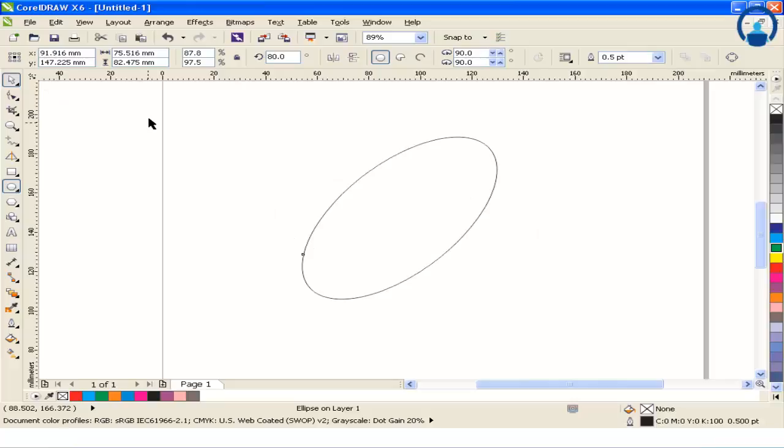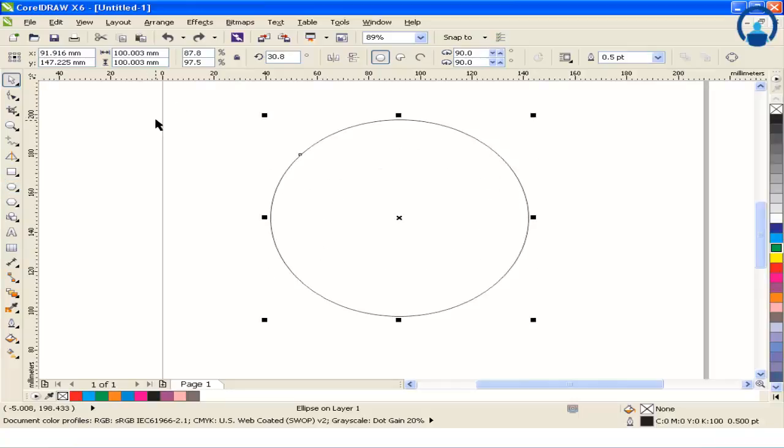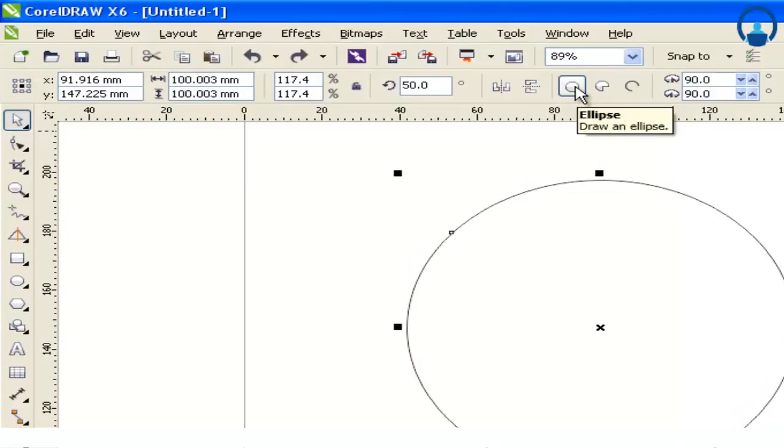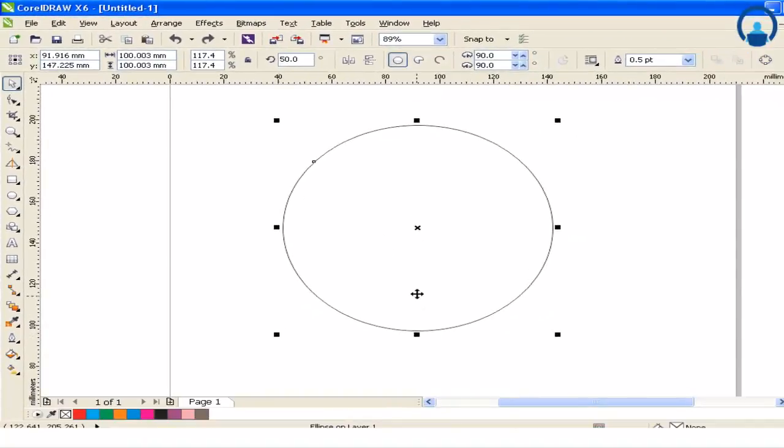Now let's learn the other tool options, the ellipse tool options. By drawing a perfect circle, let's learn about the other tool options. Now see, this is the mirror, the vertical mirror, and this is the horizontal mirror. These are the two options for that, and these are the options to change the circle shape. Suppose this is the ellipse. I have drawn an ellipse.